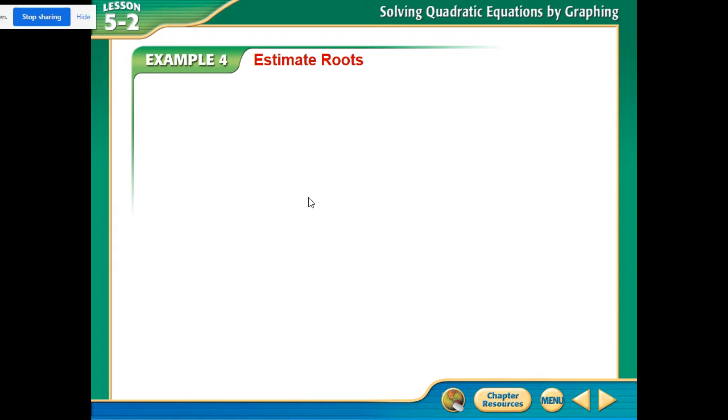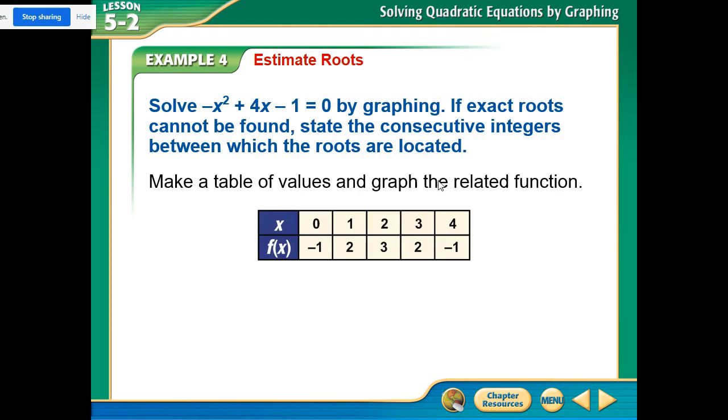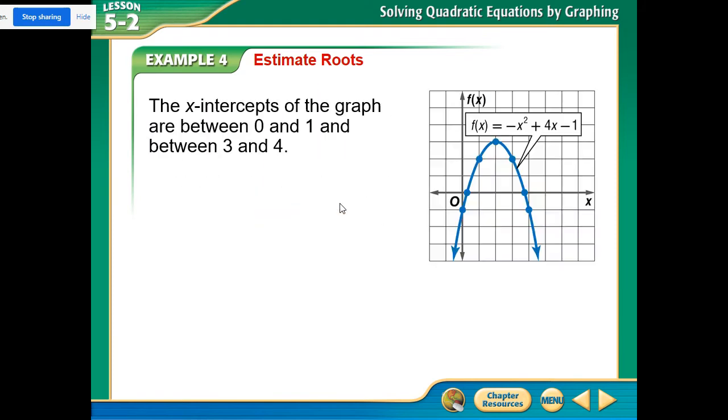All right. Now, not always is it going to cross that exact value, so we need to estimate the roots. So we're still going to do the same thing. We're going to graph it and find the zeros. Now, your calculator will give you a decimal approximation for these. The book kind of just asks you where it is in between. So for this one, it's between 0 and 1. So obviously a lot closer to the 0 than 1, but they're just saying what consecutive integers are we between? We're between 0 and 1. And over here, we're between 3 and 4.